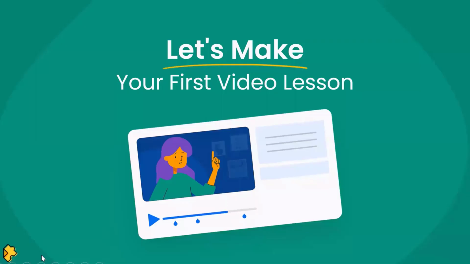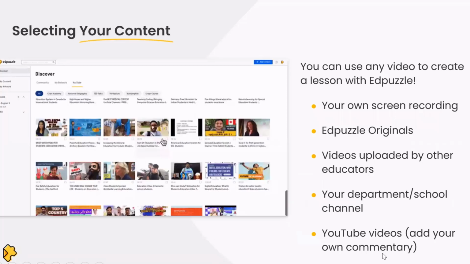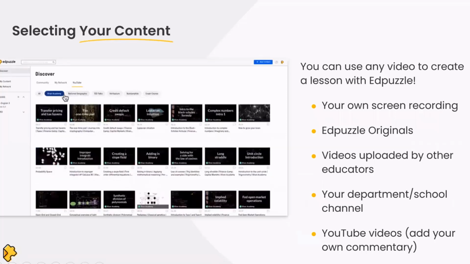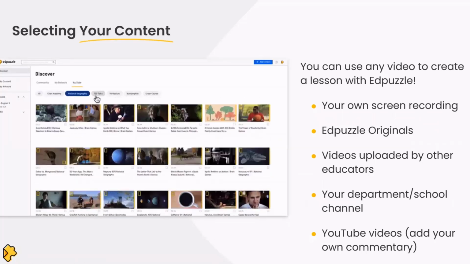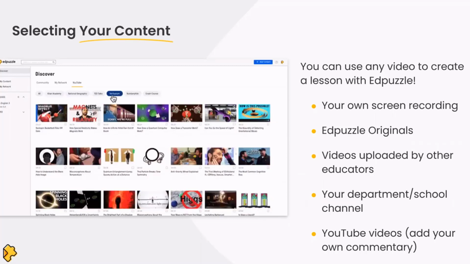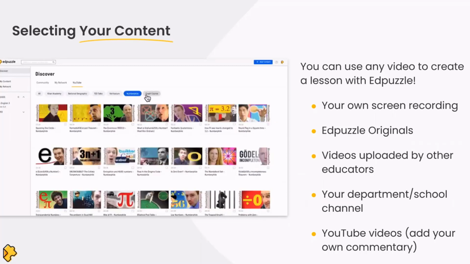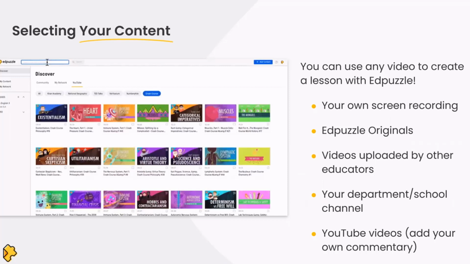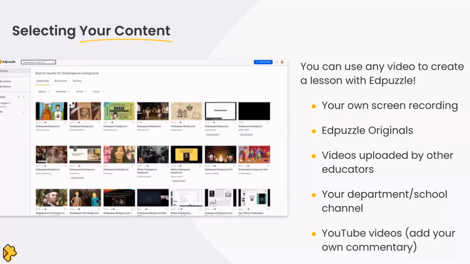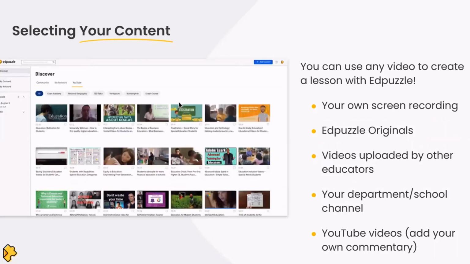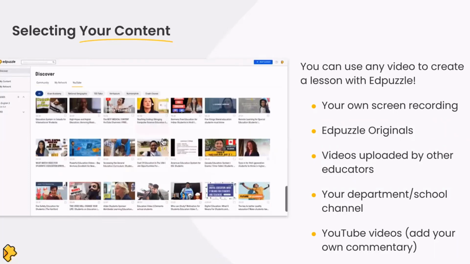Okay, so the first video lesson. These are very, very easy. And this is why I love Edpuzzle. It is so easy that children can do it. So when you go in, you can get any video and create a lesson with Edpuzzle. There is a Chrome extension for it. If you're in YouTube and you're on Chrome, there's an Edpuzzle extension. So if you're looking for videos, it'll pop up in the corner and edit with Edpuzzle. You can edit directly in YouTube in the Edpuzzle extension.